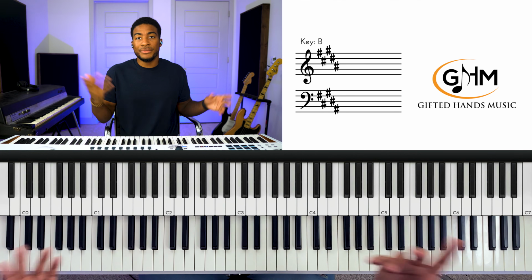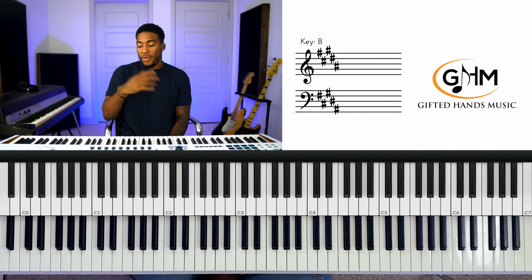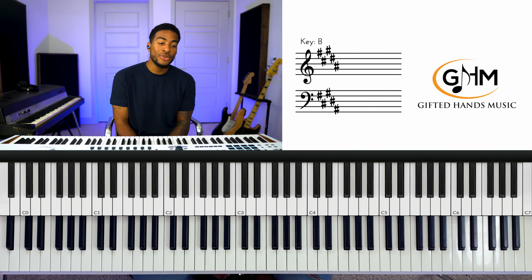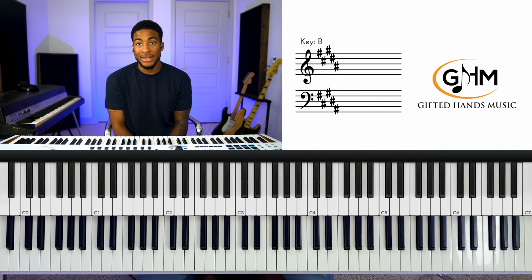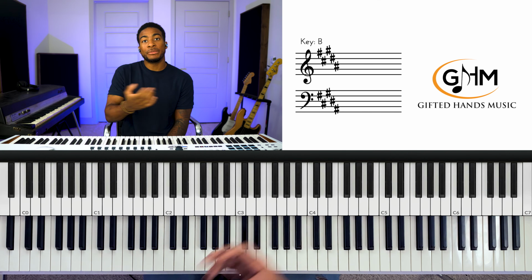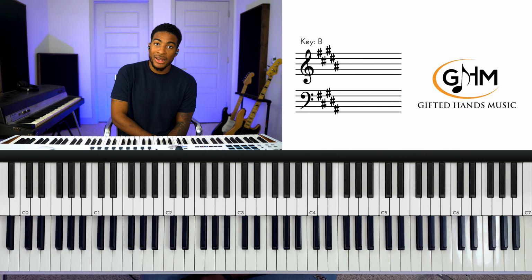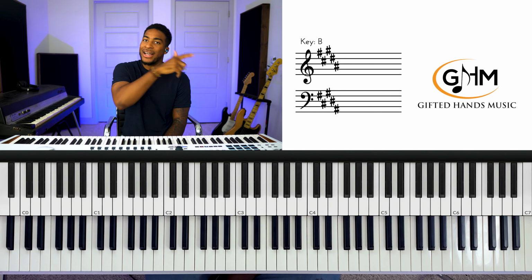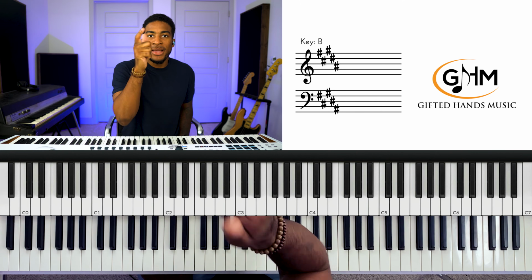I don't know. But yeah, just keep the melody line in there while you're experimenting and have some fun. You want to create your own sound, and you create your own sound by not listening to anybody else, but spending time at the instrument by yourself and figuring out what you're capable of, right? So that is how we're going to end it off. Create your own sound. That's the word for the day. That's the message for the day.